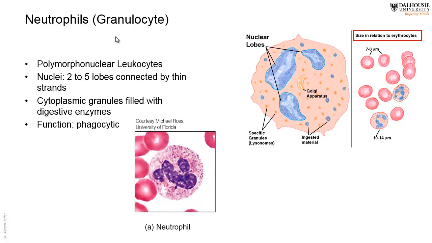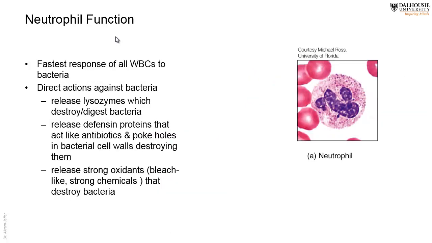And they are neutrophils because they contain granules in the cytoplasm, but these do not stain dark. So they are neutral to the pigments or to the stains. That's why they are called neutrophils. Okay? And these cytoplasmic granules are filled with digestive enzymes, because these cells, the polymorphonuclear leukocytes or neutrophils, are phagocytic cells, and so they ingest the bacteria, and the bacteria is digested by these digestive enzymes.